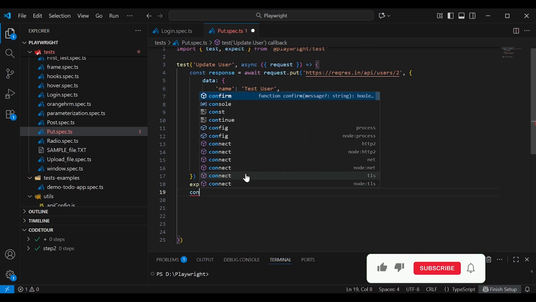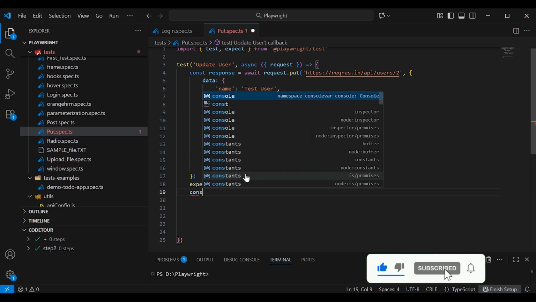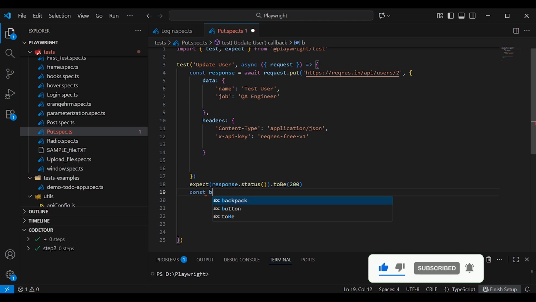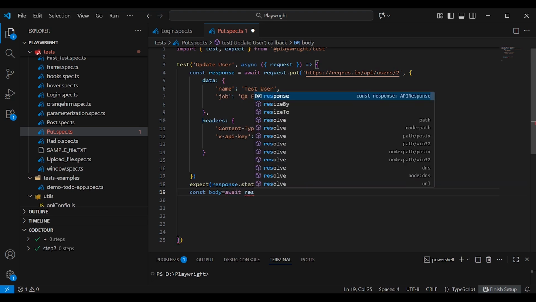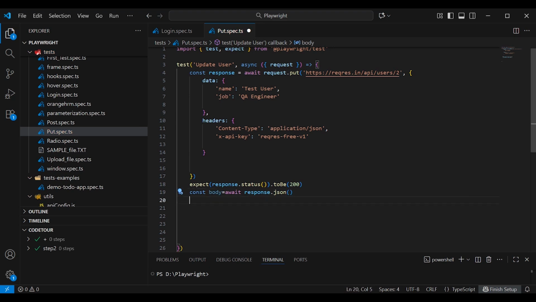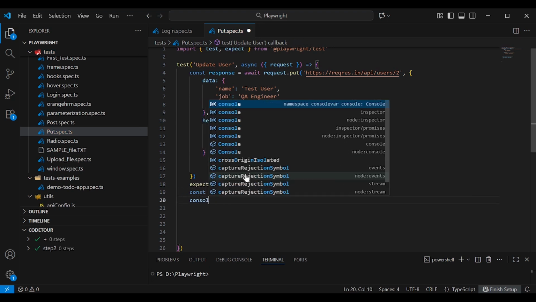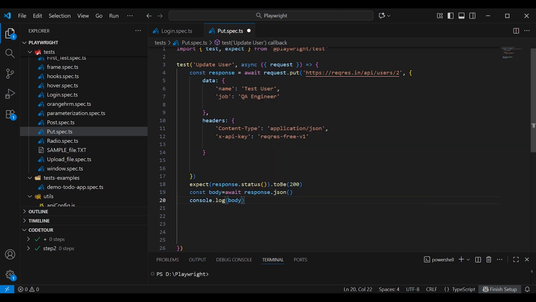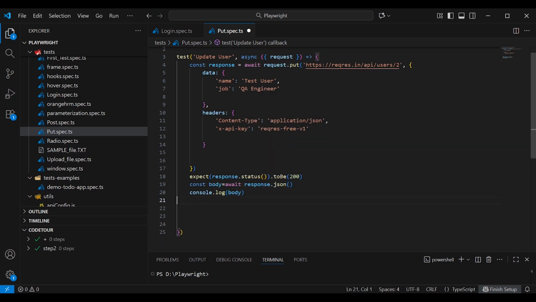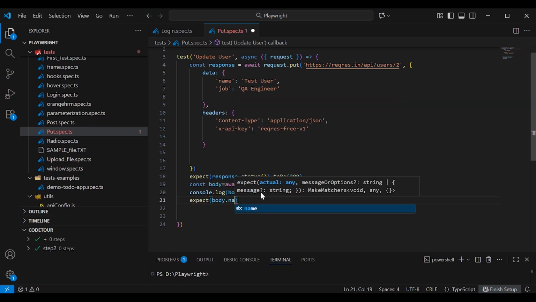Now print this response in the console. Const body, variable name, is equal to await response dot json, and then print this response in the console by using console dot log with the variable name, which is body. First catch the response and then print the response in the console. Let's add some assertions here. Expect body dot name.